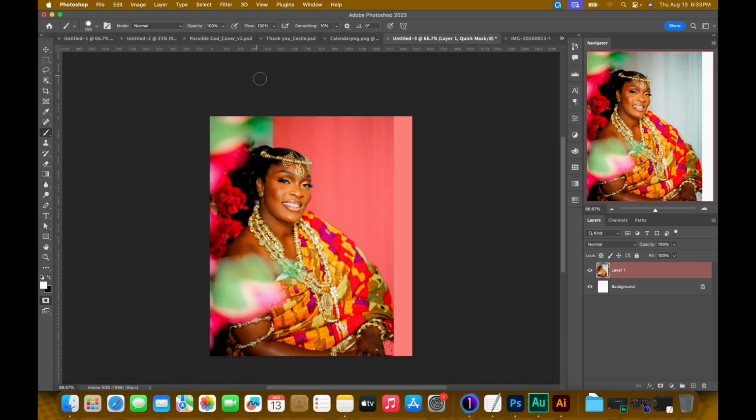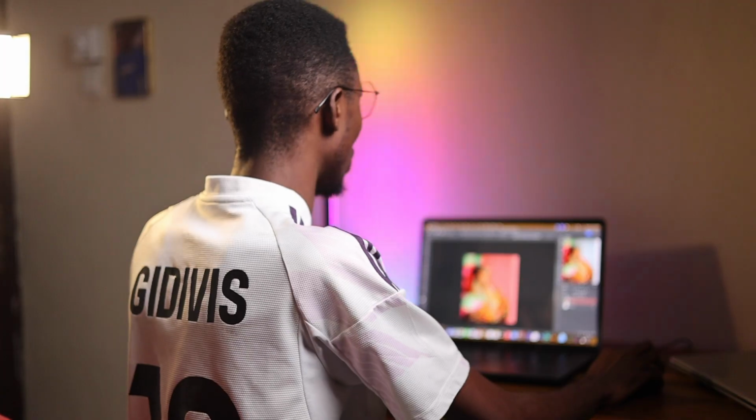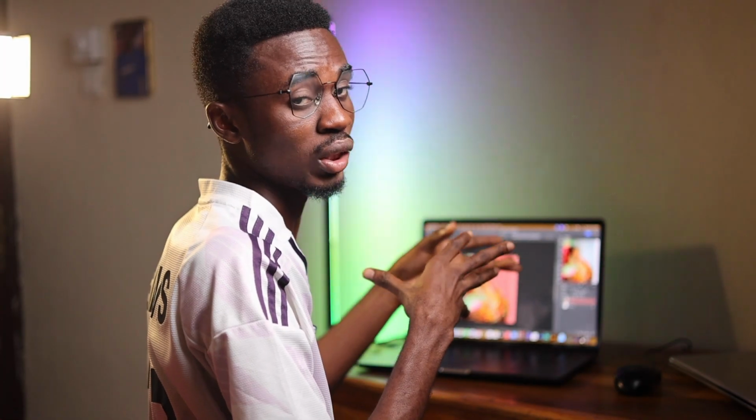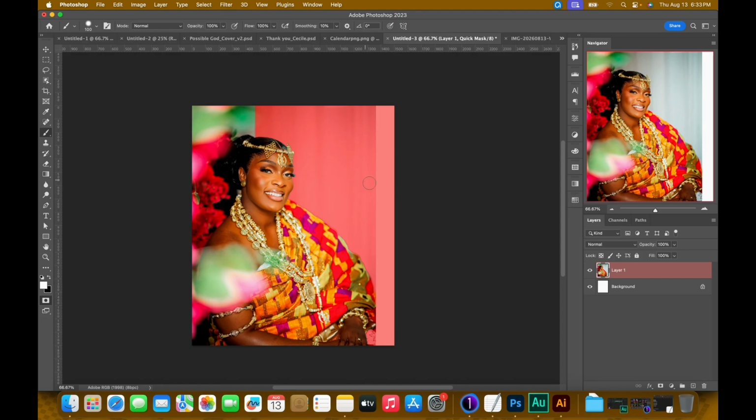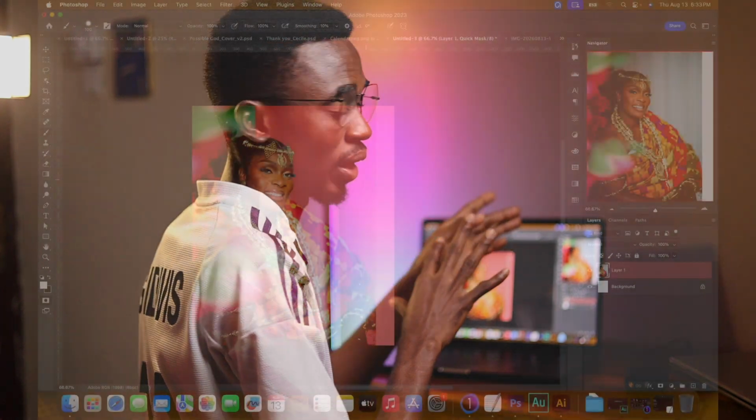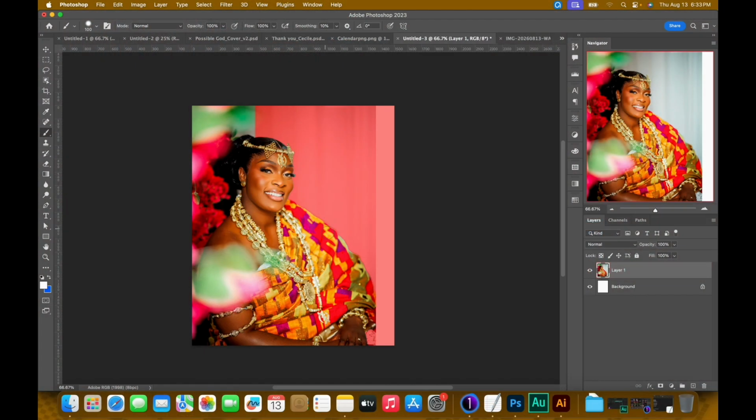Afterwards, I'll release shift and left click to apply white to show those areas, because with a quick mask, all these areas that are red will be masked out when you add the mask after reverting to selection, by pressing Q to change from quick mask mode to the selection mode.